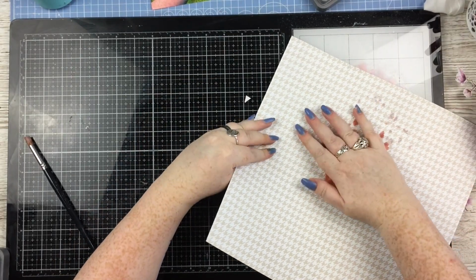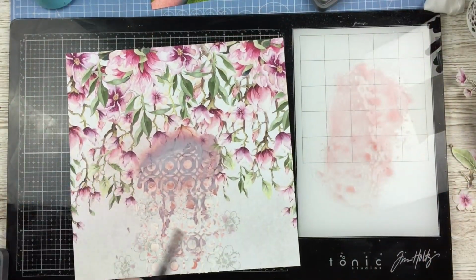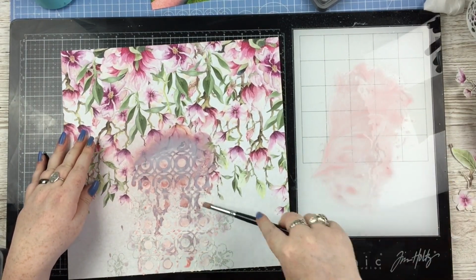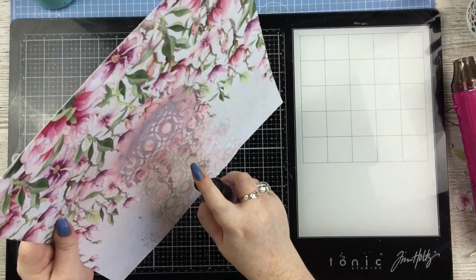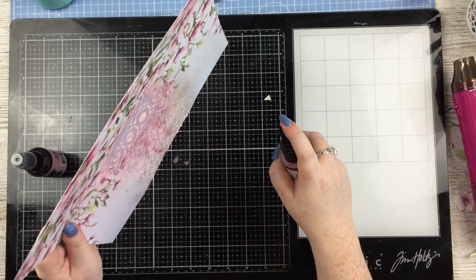So instead I got some Oxide ink pads, smooshed them on a mixed media mat, added water, and tried to smoosh the layout straight on top of that. That also kind of didn't work. I painted a little bit on with a brush. I got colour on there, but not the drippy effect.